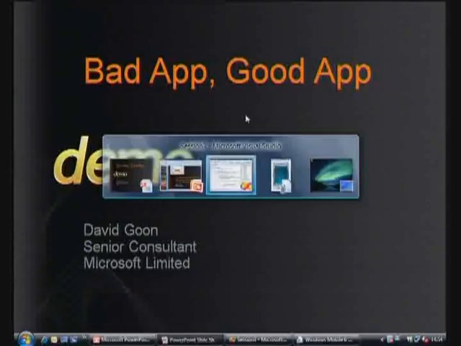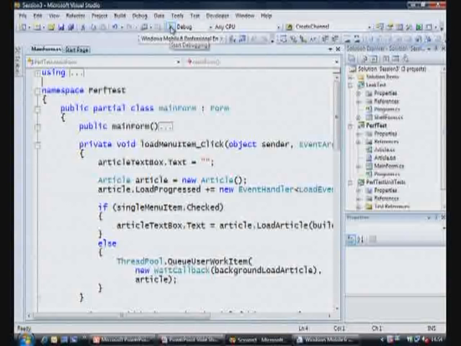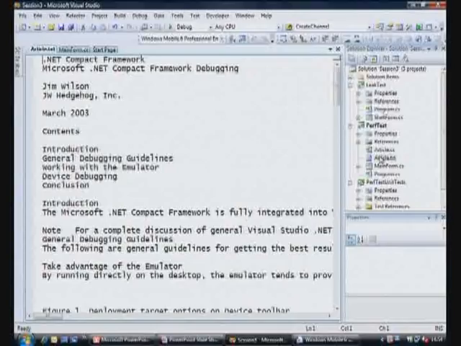Now, we'll go through the code later, but effectively what this application does is simply load in an article that I pulled off MSDN, and you can see there's quite a lot of text in it, and display it into a text box on the UI of the application. Now, imagine that this is actually extracting this data over the air or down the network wire in order to load into the application. So you've got a large amount of data that you need to get into the application, and we'll have a look at this running.